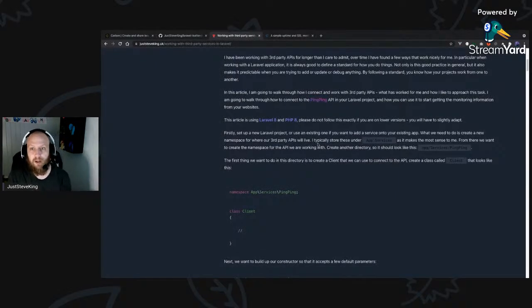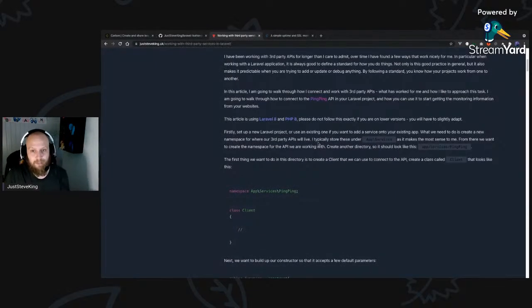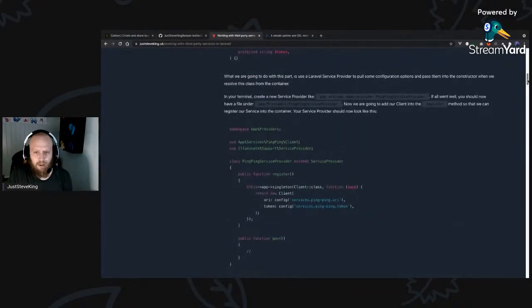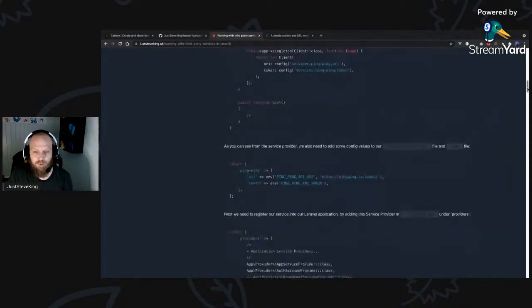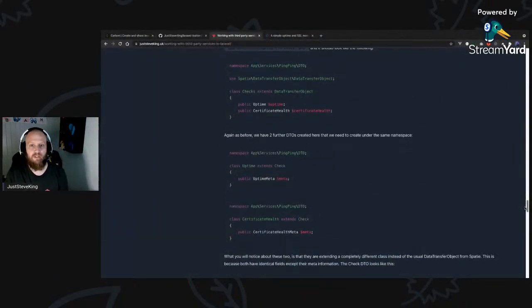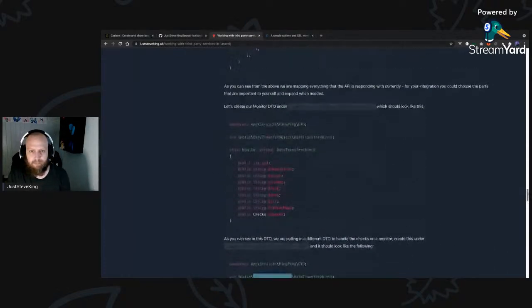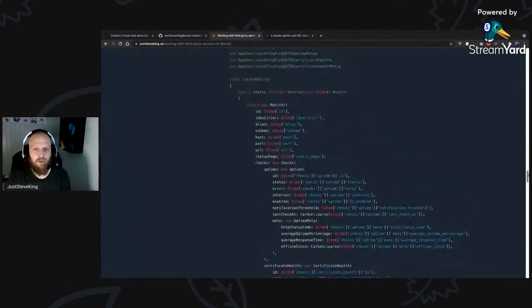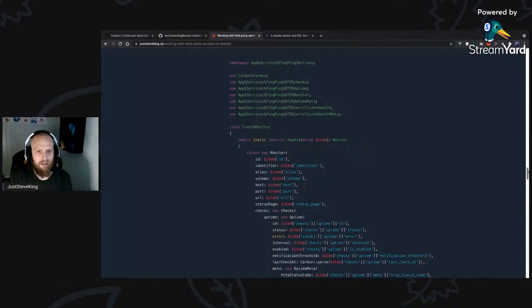Also made by a fellow Laravel community member, so it's always good to support other community members, I find. And this is a tutorial that I wrote on how I would go about integrating with that API. Goes relatively in depth using Spatie's data transfer object. This was before PHP 8, though, I believe. No, it wasn't. This was using the Spatie package, even though we've got PHP 8.